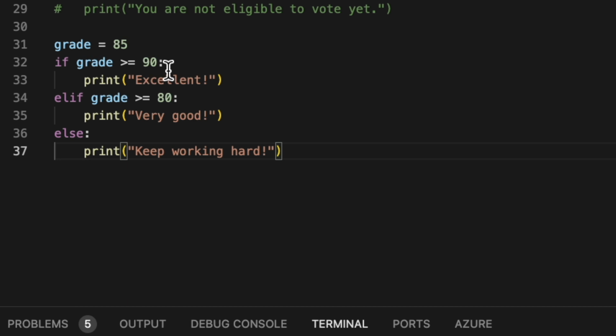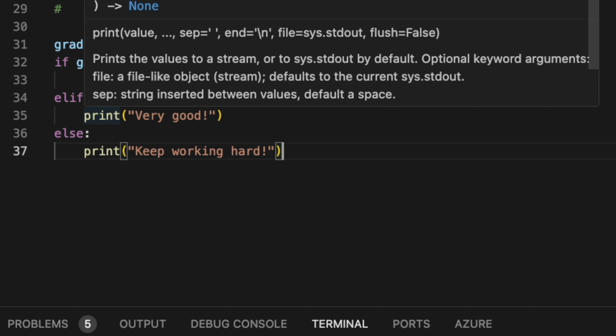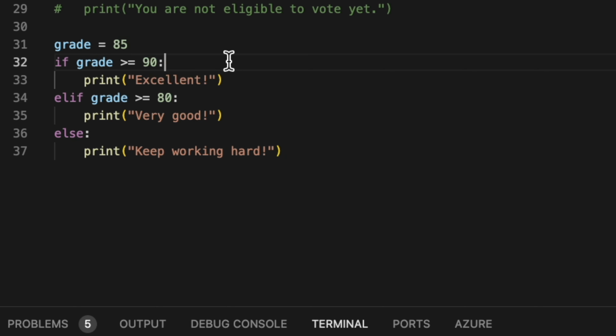So here I have the grade as 85. The first condition will not apply because the grade is 85, and the grade should be greater than 90 so we can print excellent. The second condition applies because the grade is greater than or equal to 80, so it will print very good.